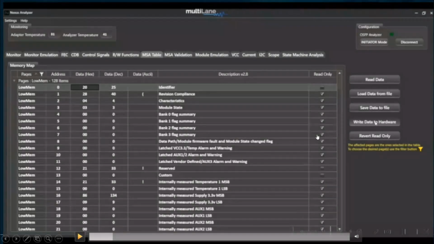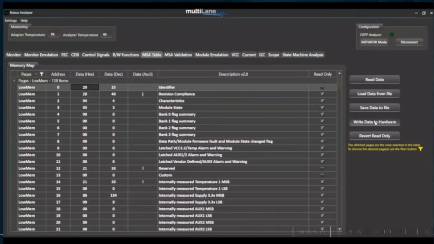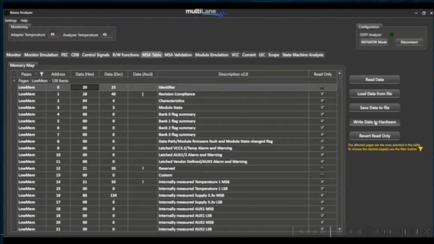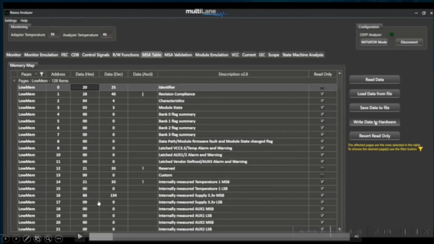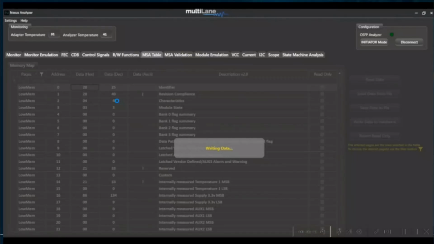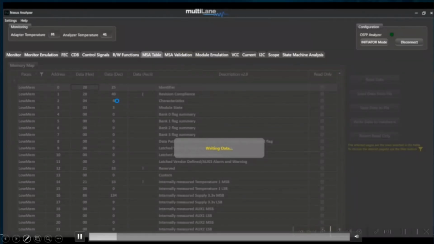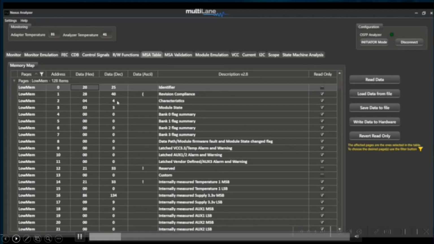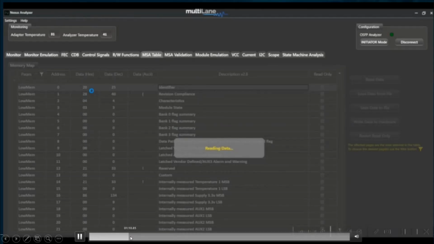But the addition that we added here is that we allowed you, based on your customization, so a lot of us are customizing our module memory now. So if you have a register that is writable, that by CMIS spec is supposed to be read-only, you have the chance to work with that register as you have implemented it. So here I just uncheck a read-only register and I write to it, and it effectively writes the new value that I write to it, treating this as a custom register. I'm going to move on to the MSA validation tab.